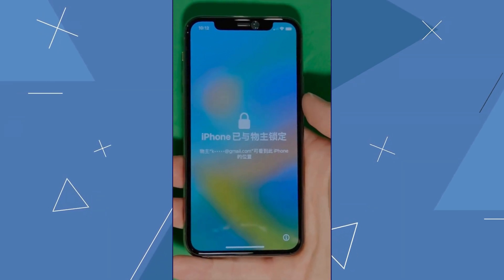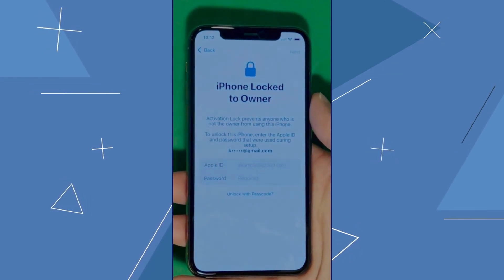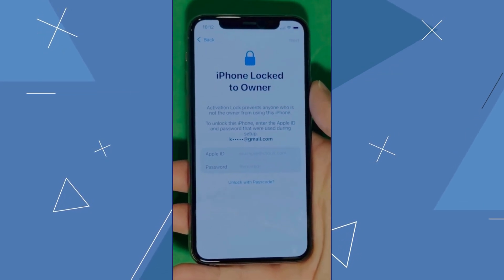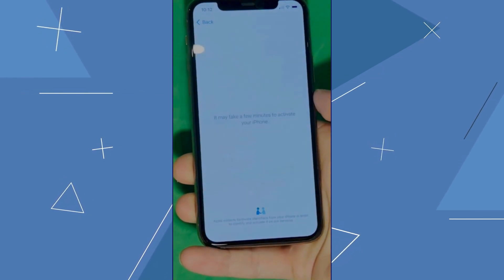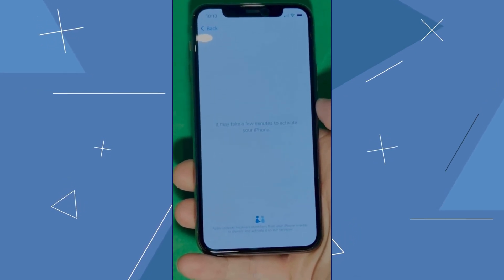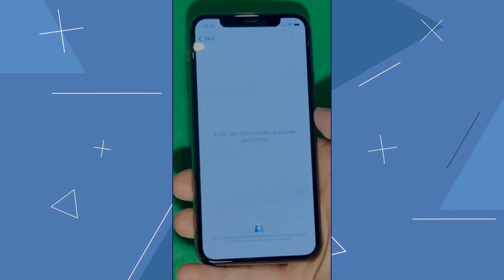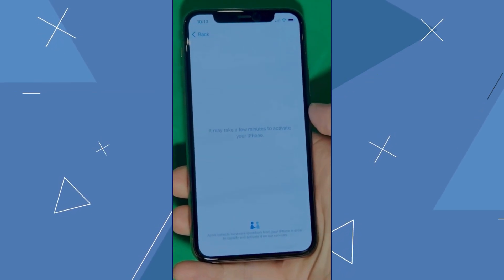As you can see here, we swipe up to see the iPhone Lock to Owner page. In this part, it really takes time and patience. We wait for the unlock process to activate the phone, and as you can see, we swipe left and wait for a few minutes to activate your iPhone. Don't worry, it'll be worth the wait. You will enjoy your phone once again once it's finally unlocked. Patience is the key here.